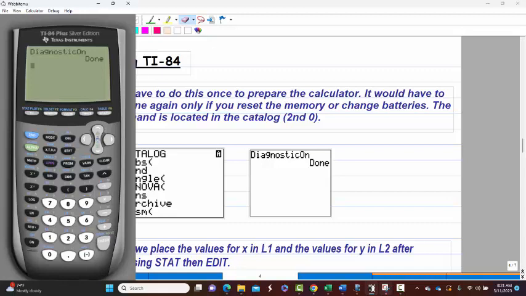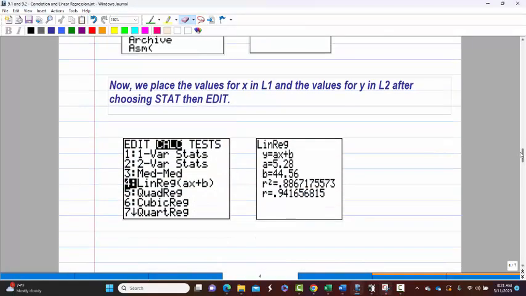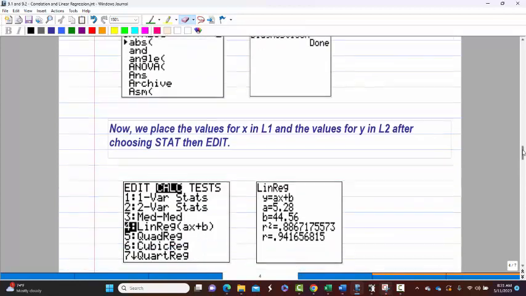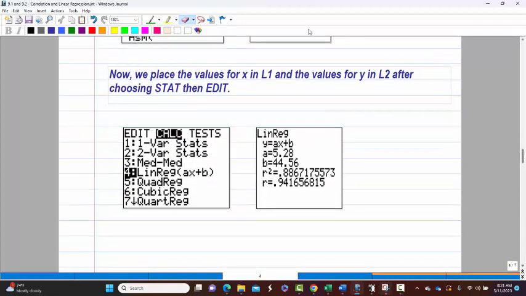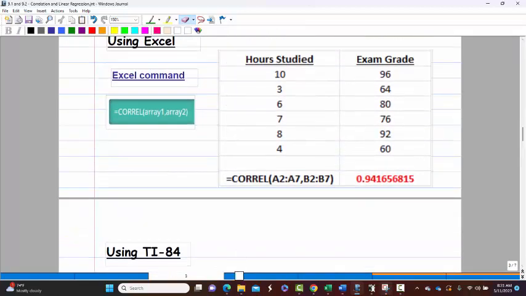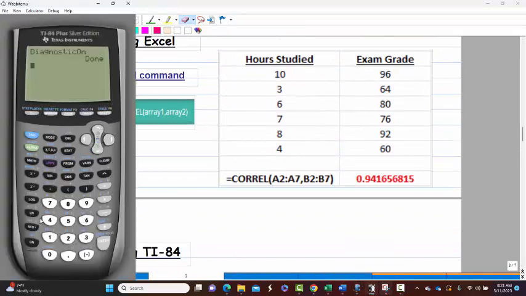Okay. So I'm going to put this one in the calculator, though. I want you to see this, especially since it's not there. You're going to watch me do it, but it's telling you what's going on here. So we're going to put the X's in L1 and the Y's in L2. So I want to go clear, stat, edit. We'll come over here, clear, come over here, clear.